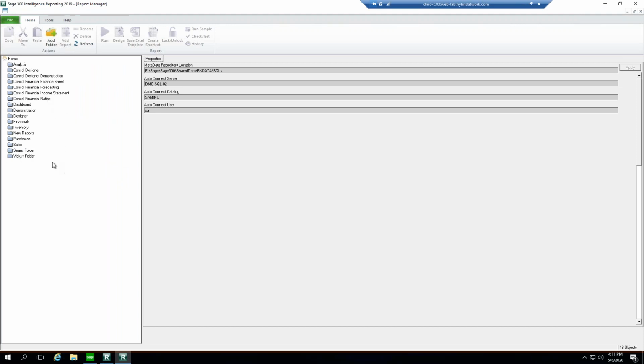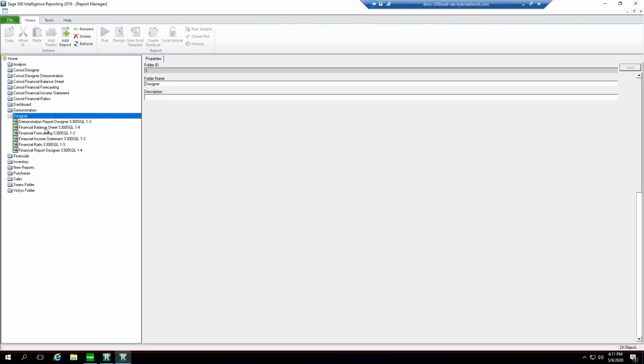your Sage Intelligence comes with a host of standard forms and reports. If you haven't used Sage Intelligence a lot, you can go into some of these folders and run the reports. They'll give you some examples of what a report looks like and how you can design them.